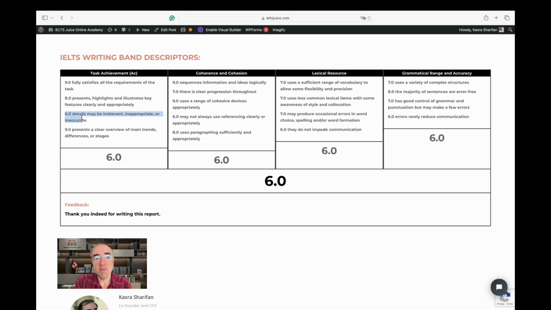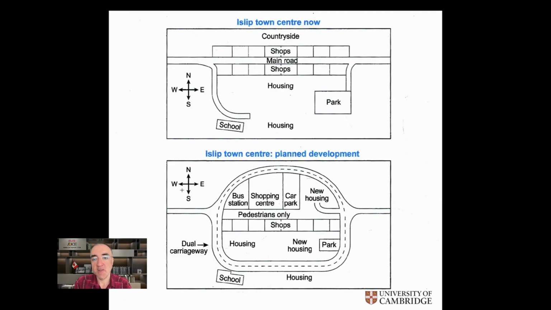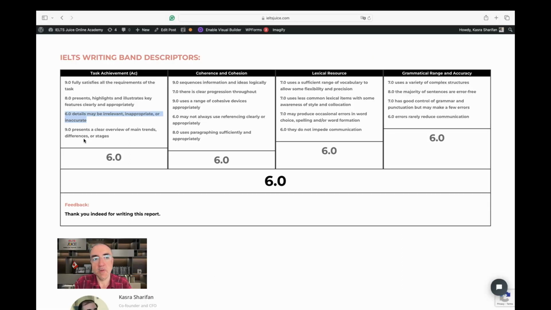But at the same time, we don't have a car park in the southeast area. We have a park. The writer mistakenly took the word park for the word car park. Those two are different. So that means the report has a few inaccurate details. And oh my God, what else?